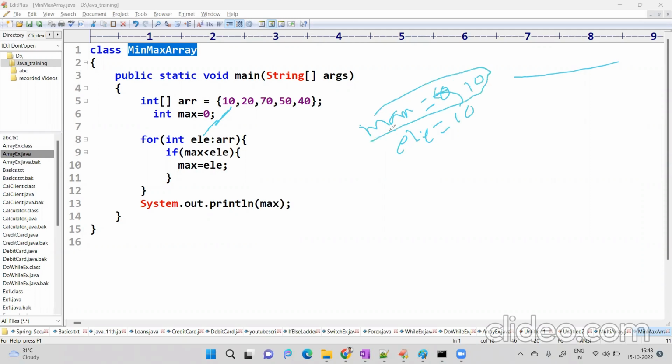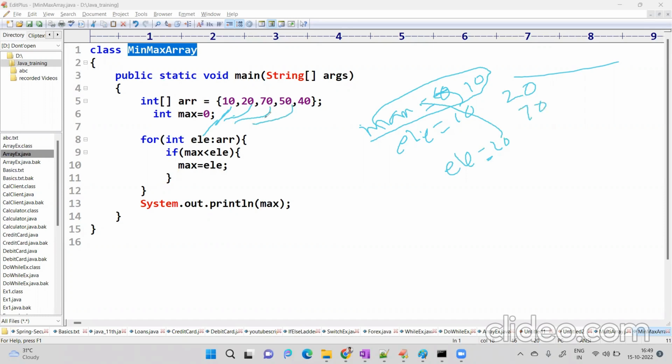Now max is 10. Like that, compare max again with 20. 20 with the last maximum value, which one is more? The element is more, so replace again. Now the element value is 20. Replace this to max. Max is 20 now. Like that, go to 70. Now the max value is replaced with 70.